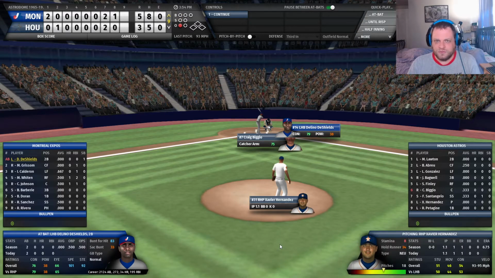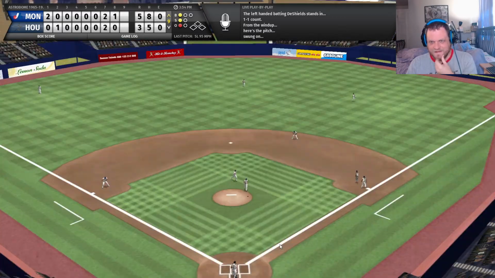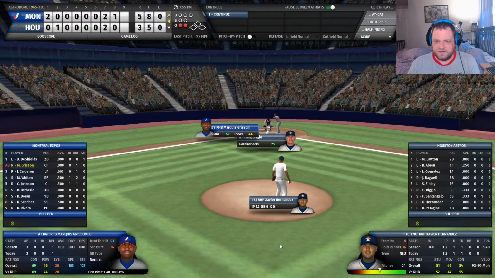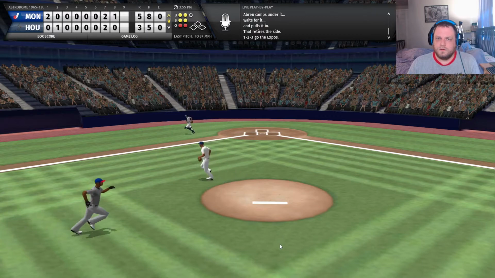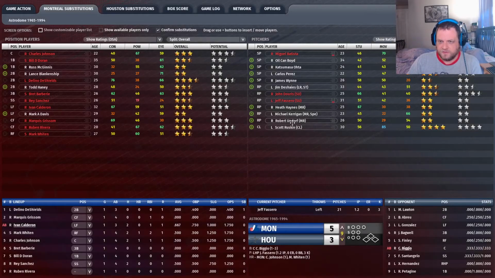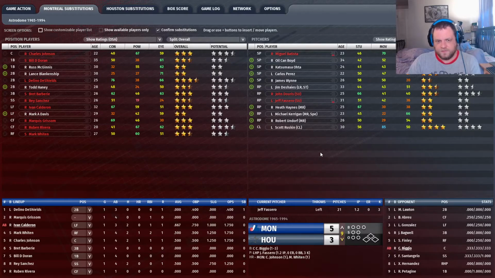That brings Delino DeShields here, 1-1. Oh, that's a pop-up. There you go. And then Marquise Grissom is next. 2-2 to Grissom here in the ninth inning. Looks like it's gonna get cut. Yep. All right. We are up 5-3, and now we're gonna bring in Scott Ruskin to close the game, or at least try to close the game. You know what? Let's do a double change. Let's leave Rivera in the game to play in center field.